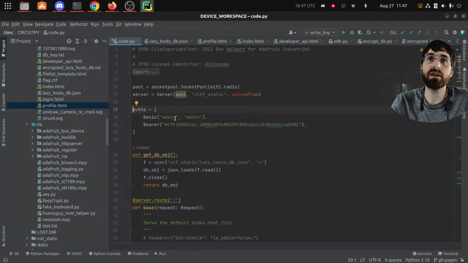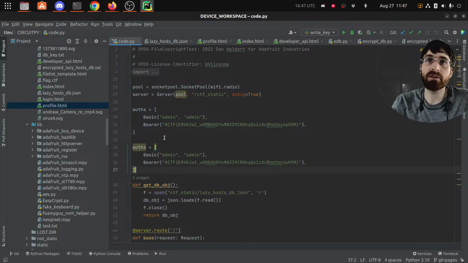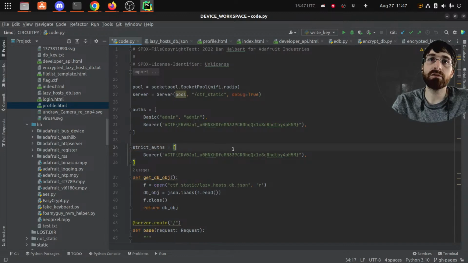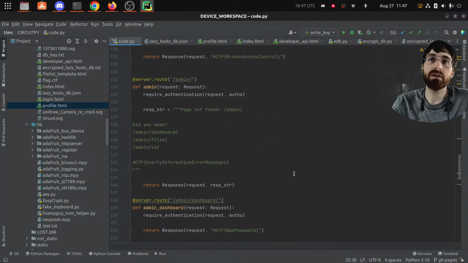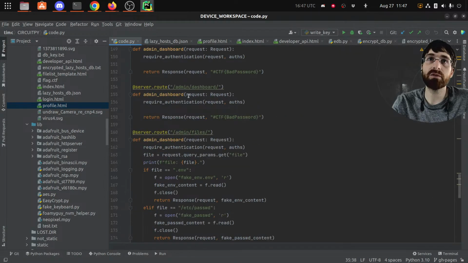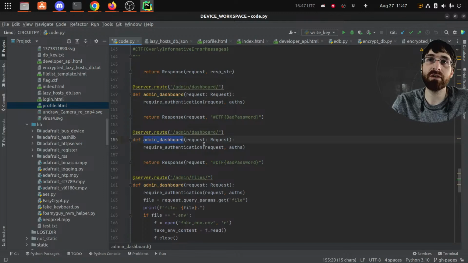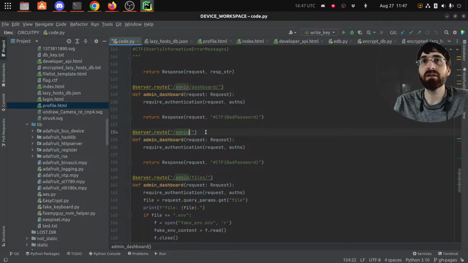The rest of the auths use both basic and bearer, but we're going to make a strict auths that does only the token auth. No idea which one of those I copied. There it is. Okay, should have changed the name of it before I scrolled away.